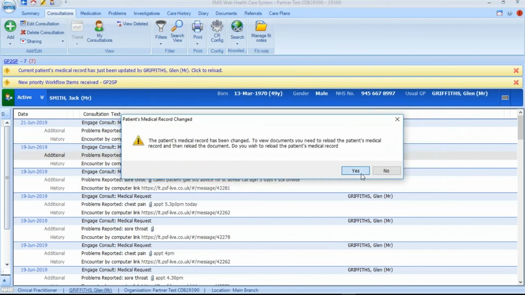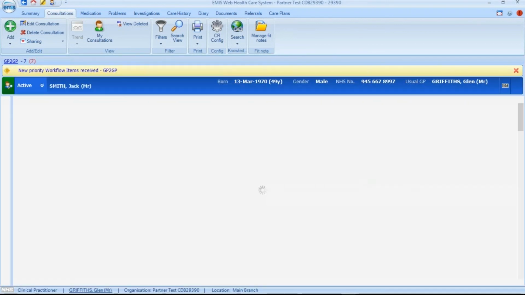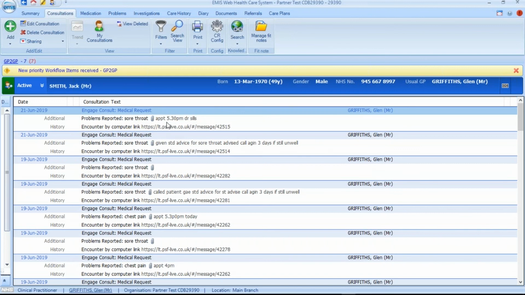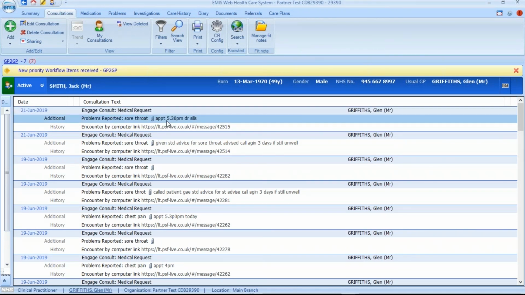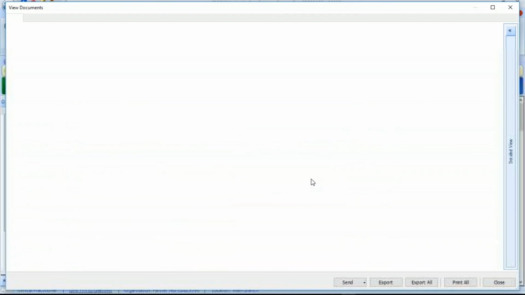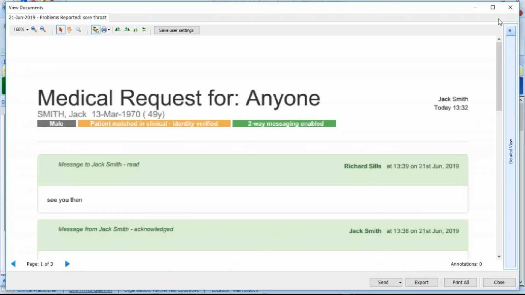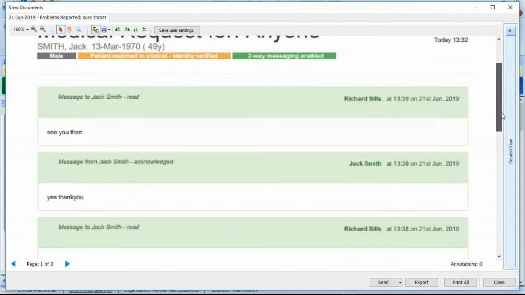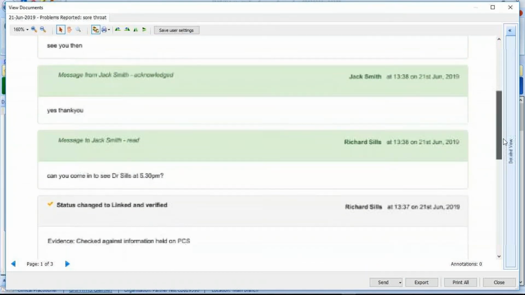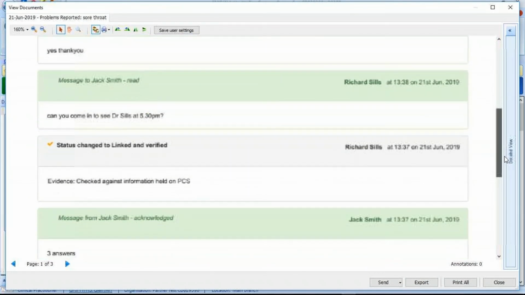Right. And does it identify which clinician completed the task, so you know who to blame? Yeah, I know what you're saying. So I've just opened up the information. I probably went through this too quickly before. So there we are. Status changed, linked and verified.